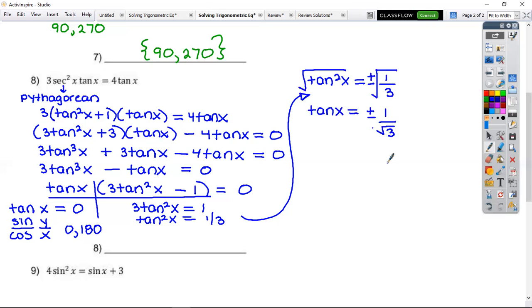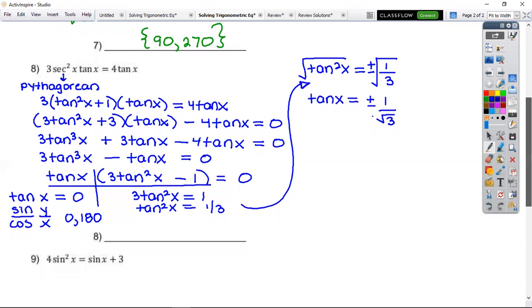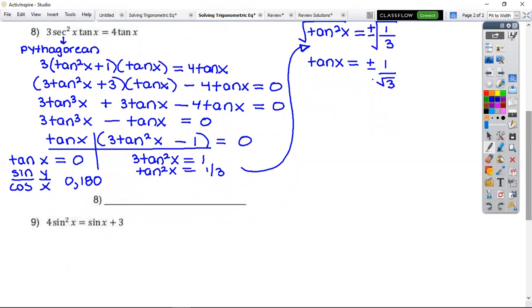So when you see this situation, which is what you saw come up on homework, this means that you are going to plot tangent every place that is positive and negative, which means how many answers are we going to get from this part? 4. You're going to have 4 answers.